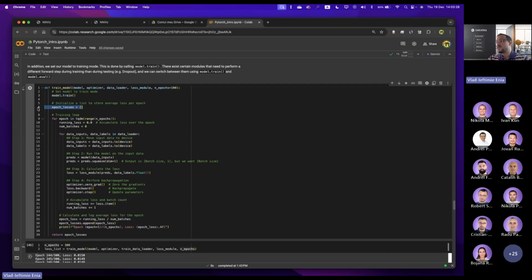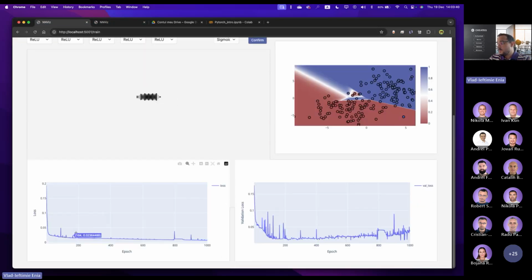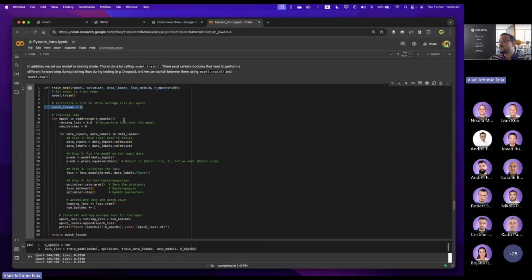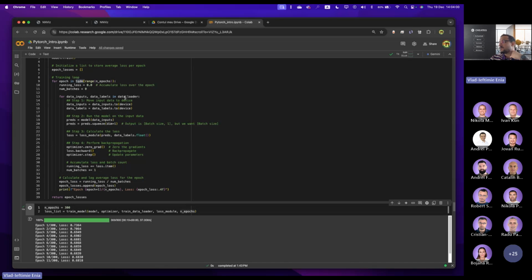This list here is used to compute a history of loss in order to plot it, just like I showed you here at the bottom, over the span of a number of epochs. We want to see how the loss or the error evolves. Also here, this is what we use them for, for each epoch to save the loss. This is a for loop. This method is not important. It's just for showing this loading bar here. It's just for aesthetic reasons.